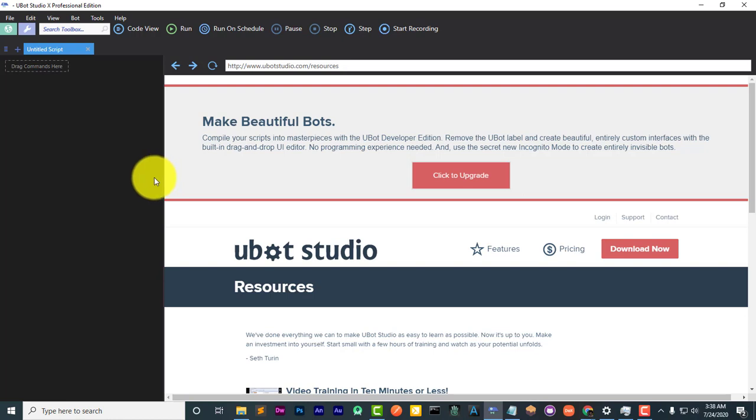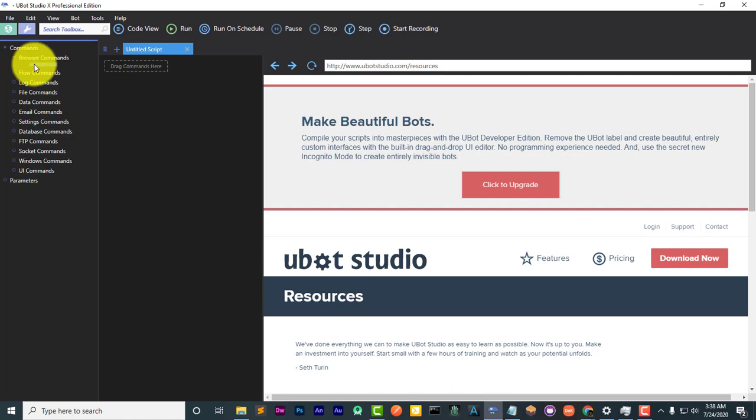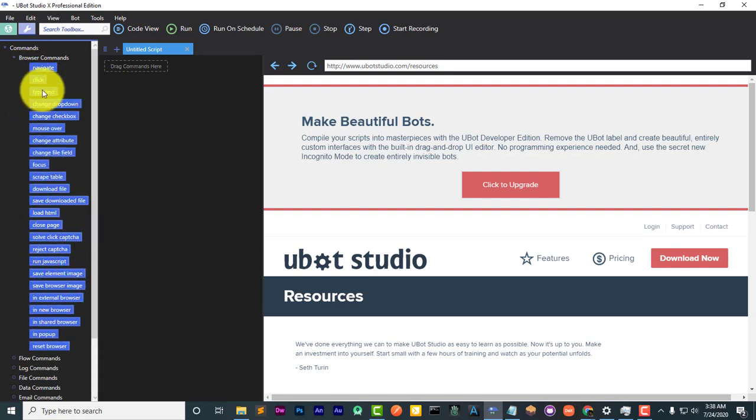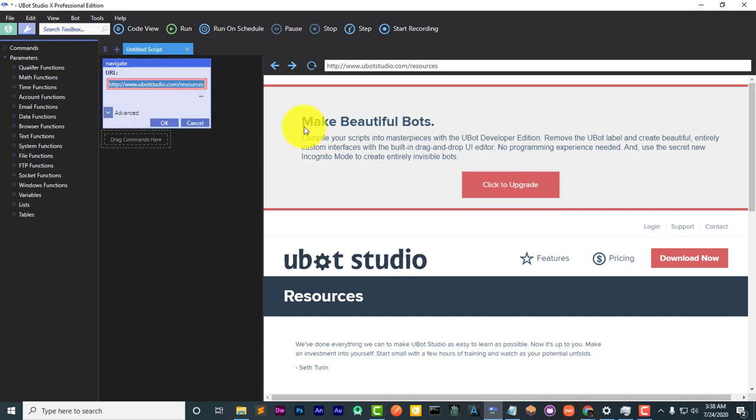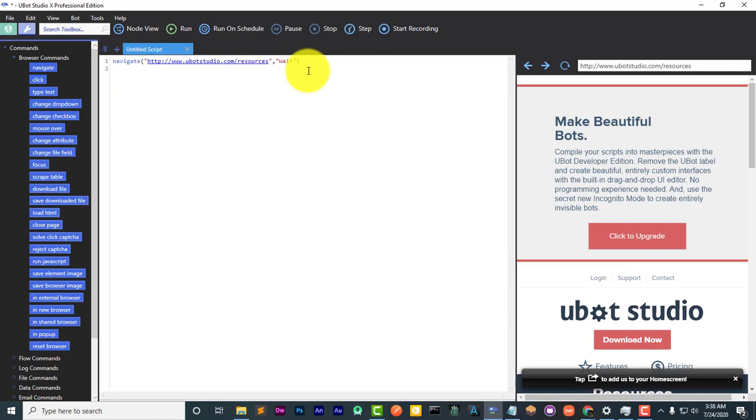So, with that being said, this search toolbox is just a way of quickly getting to the commands. You see, we can drag and drop a command this way. And if I save it and go into code view, you see that it has written the code for me.